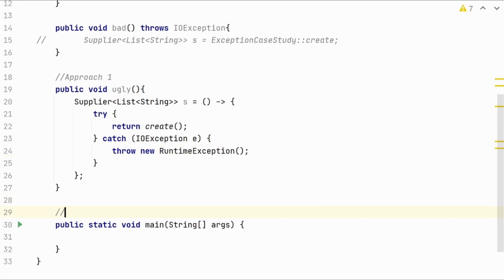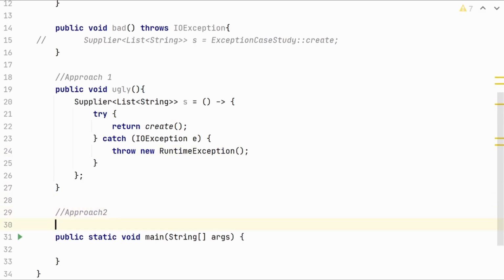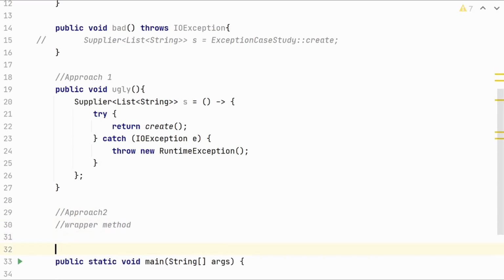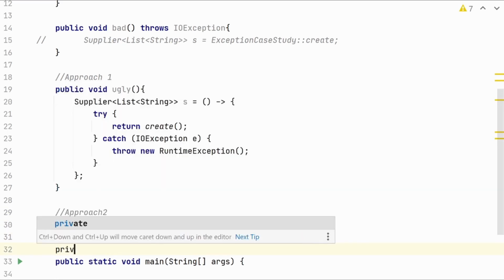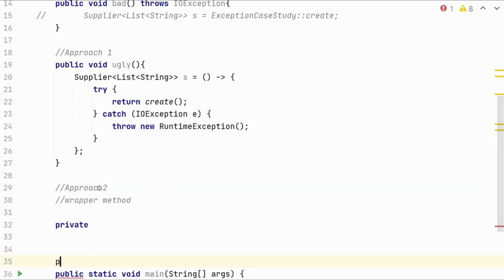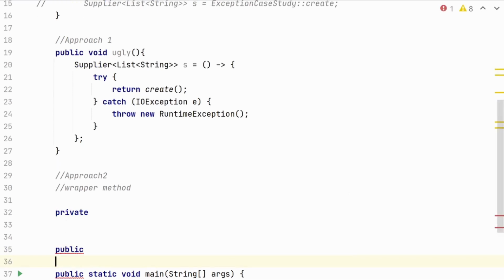Let's do approach 2, which is the recommended one, the wrapper method. For the wrapper method, remember that one we made the private method and another one we make the public method. Okay, and the public method is calling the private one.